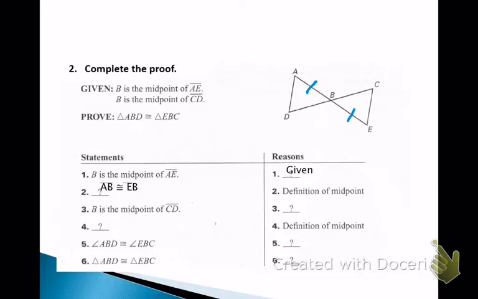So let's move on and see if we can't get more parts. Well, B is the midpoint of CD is also a given. Right? So if that's the case, if it's a midpoint of CD as well, then we know that CB and DB are congruent by definition of midpoint. So now these guys are going to be congruent. Okay, good. We're 2/3 of the way there, making these two triangles congruent.